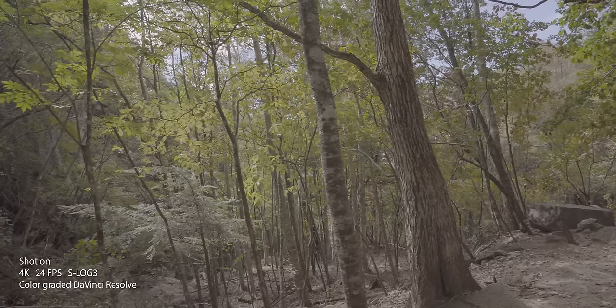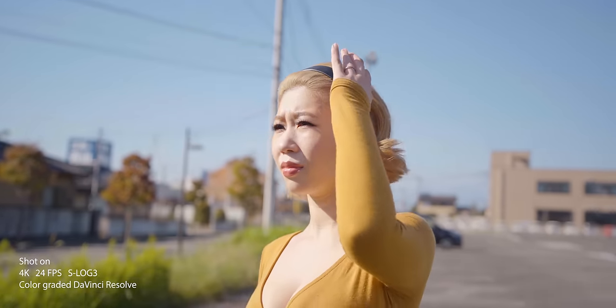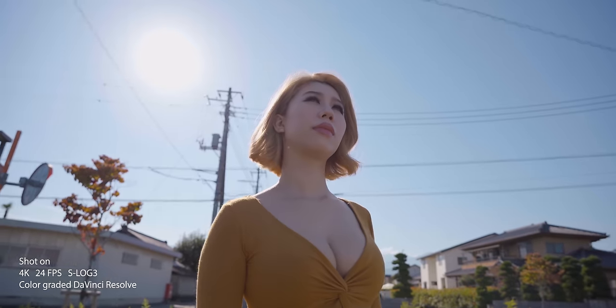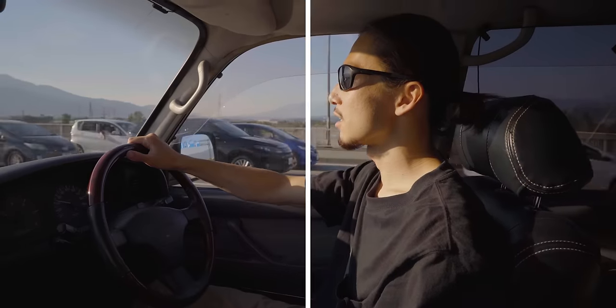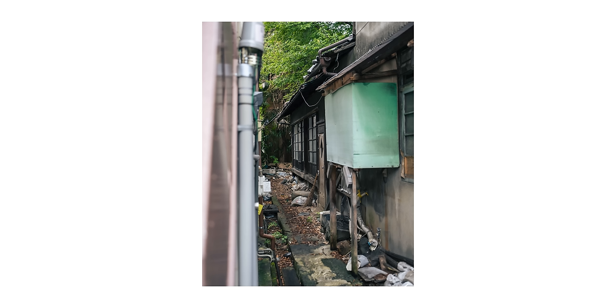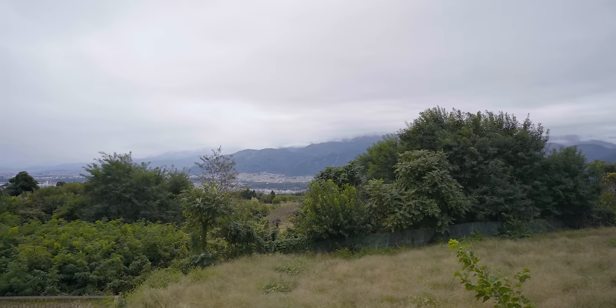On color — I'm not a tech person so this is purely feedback from shooting and color grading. I previously had a not-so-great impression of Tamron color, but this time it looks good. I expected heavy, saturated color but it's actually very natural — skin tones look good and didn't require much work in grading. I didn't see any weird purple fringing or broken colors when pushing the grade. Colors pop nicely, especially greens and oranges, but not excessively. Nothing is especially great, but nothing is especially bad either — Tamron is clearly improving its color rendering.